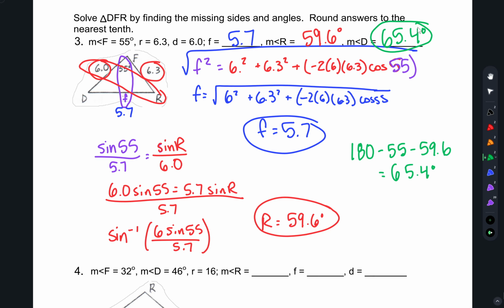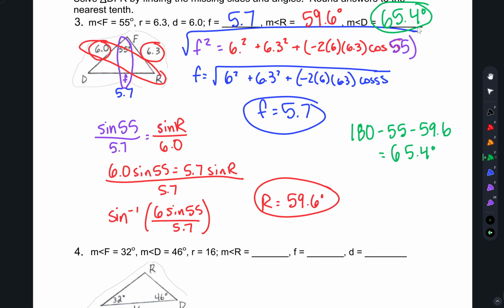Any questions on that? Yes? Because it's not a right triangle. So we can only use Pythagorean theorem on right triangles, and these are not right. Any other questions? No. Do we have to do the next level? We're going to set it up. I won't make us do the whole thing.